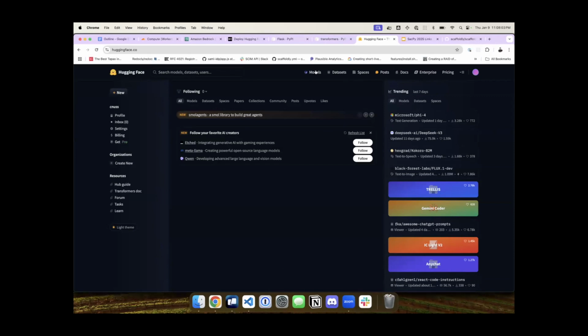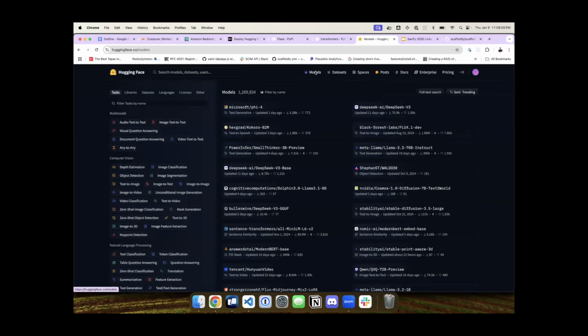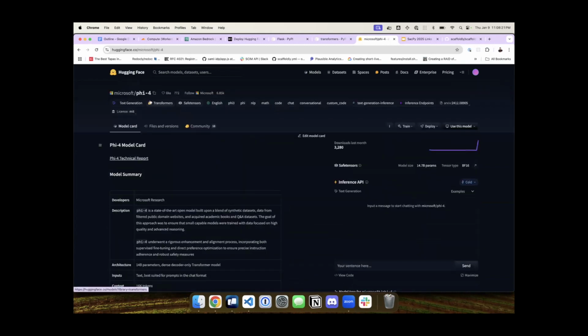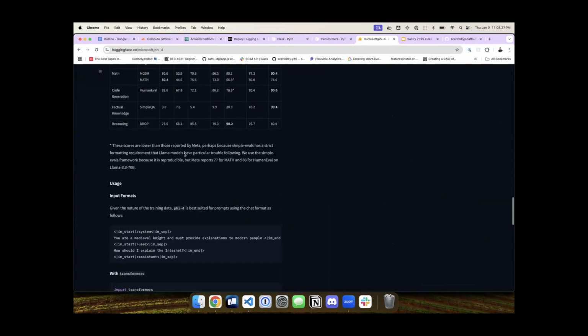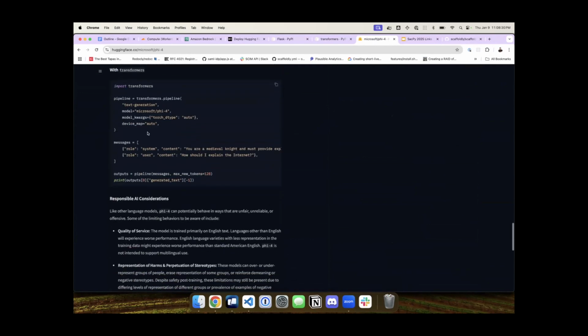To put Hugging Face in Python-y terms, it's like PyPI, but for machine learning models. It's like how you can do pip install requests, for example. You can also do a Hugging Face download of a model like Phi-4. They're very Python-y. They're Python first, but they do have some JavaScript libraries and stuff like that. But if you want to run a model, it looks exactly like this. It's just Python. However, there's a lot happening below the covers here.